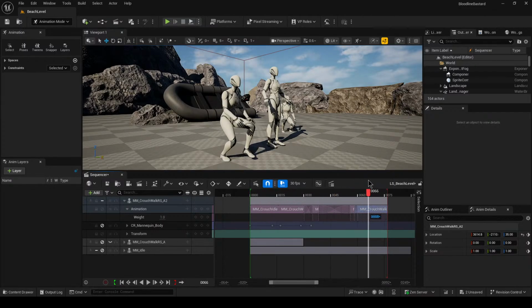Because, yeah, it mirrors it, but the frames are not in the right position.